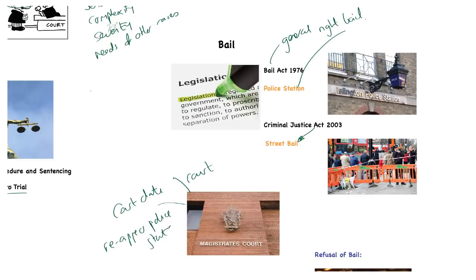Let's just explain those two. It may be that you're bailed to appear back in court to hear the case 1 month from now. It might be that the police have started the investigation, they don't have enough evidence as of yet, and therefore they might want another month to investigate further, and they will bail you to reappear at the police station, where they will either interview you again and charge you, or they will tell you that they didn't find sufficient evidence, and then the charge will finish.